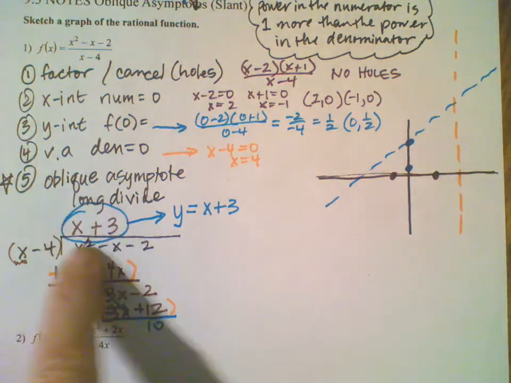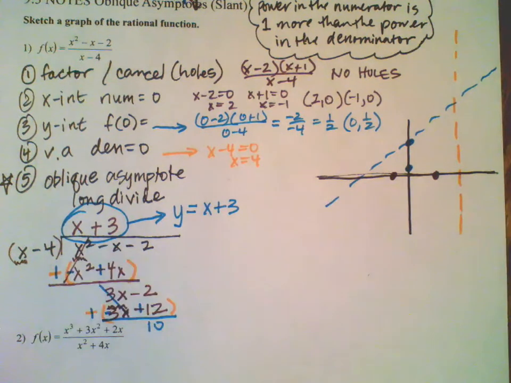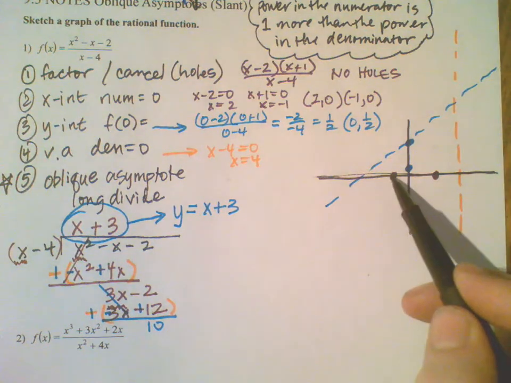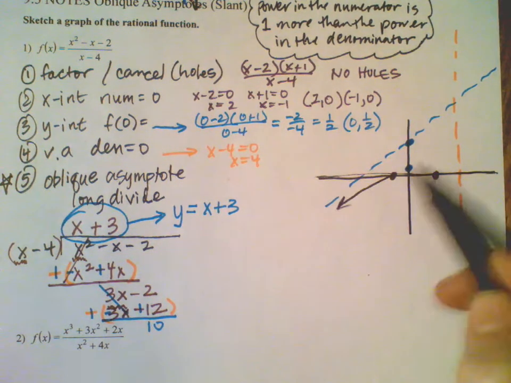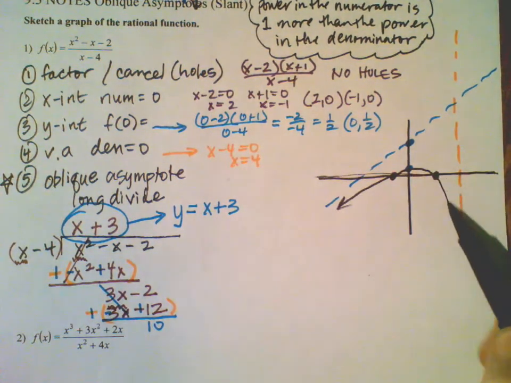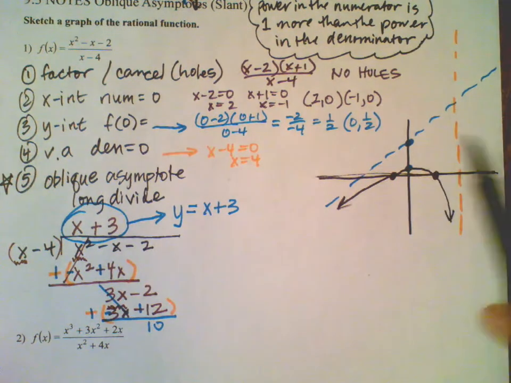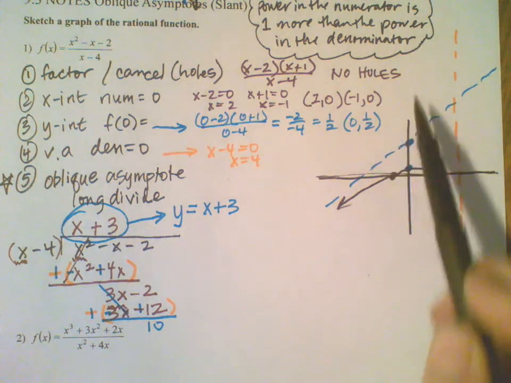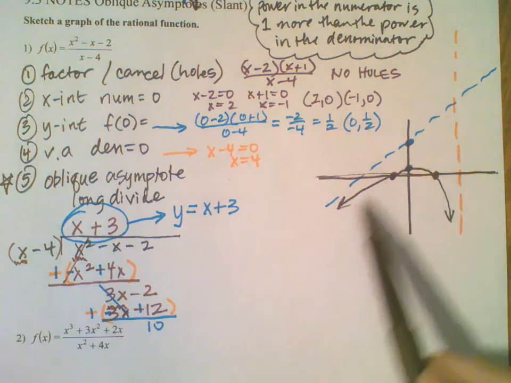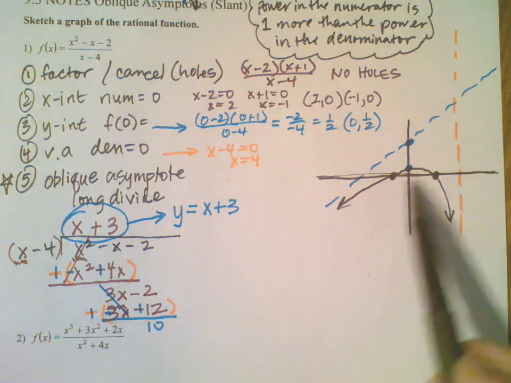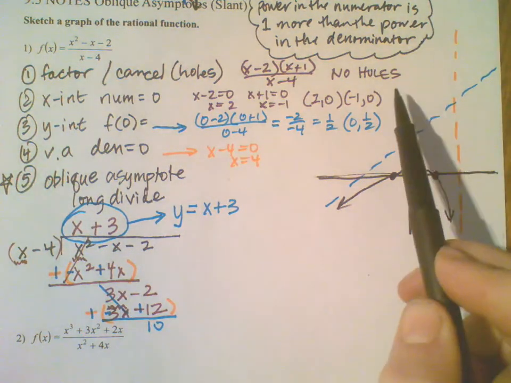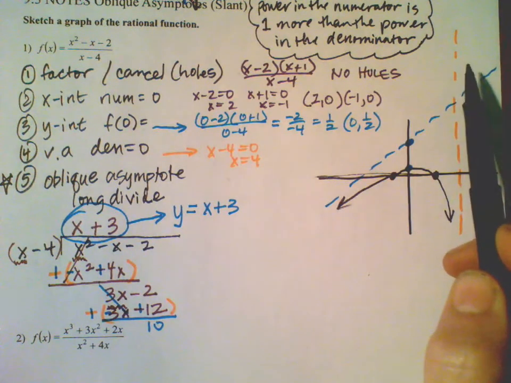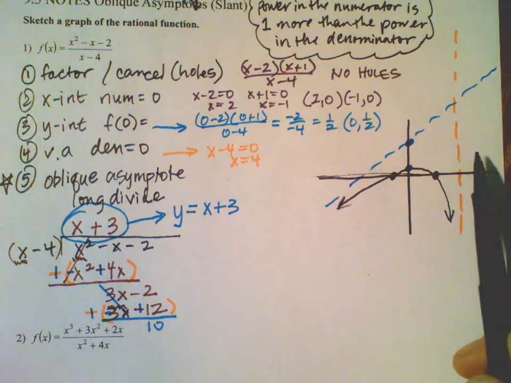It came from that long division, what I got when I long divided. Now I can put the graph together just like I did any other graph. It's got to approach the asymptote. It's going to curve through and approach the asymptote. And so now I have these regions. My first one was obvious where it went. It was down in the lower left region. But then I have an upper left region, an upper right region, and a lower right region. Where do I put the rest of the graph?